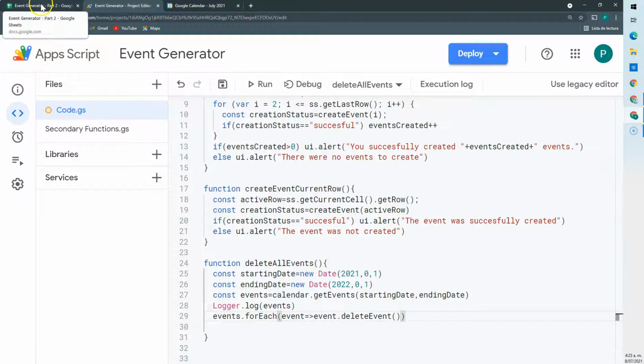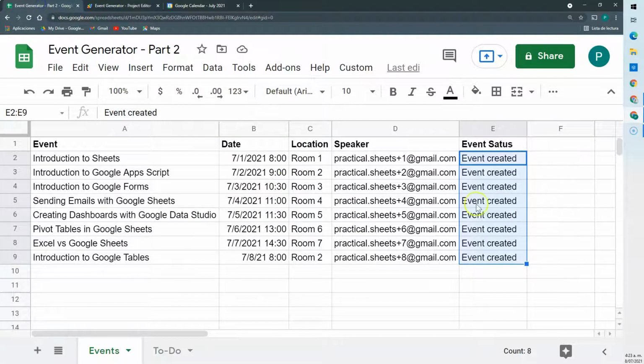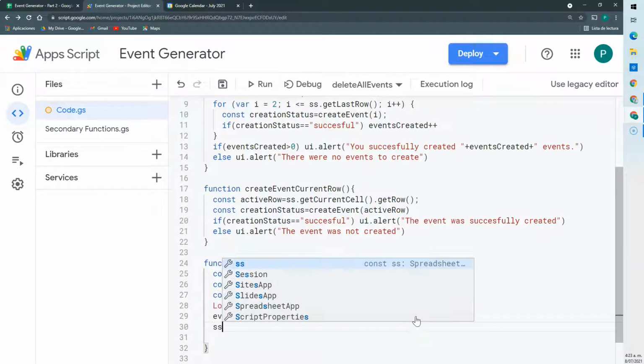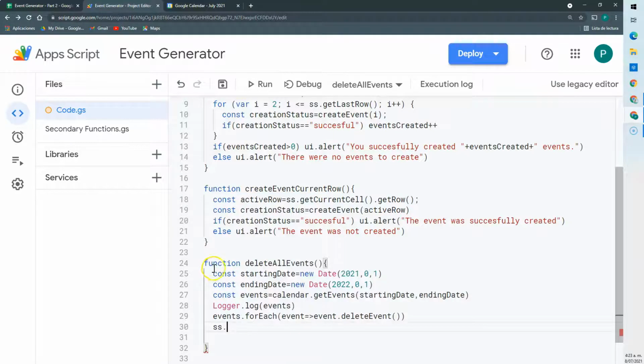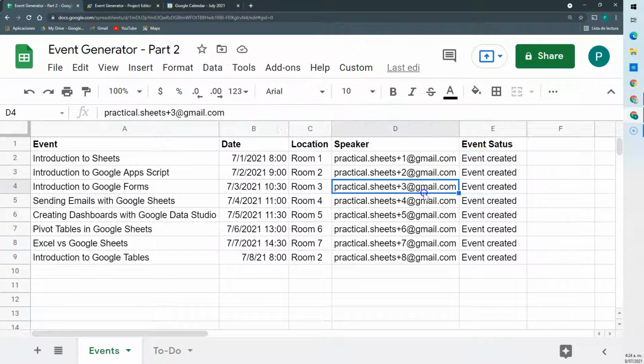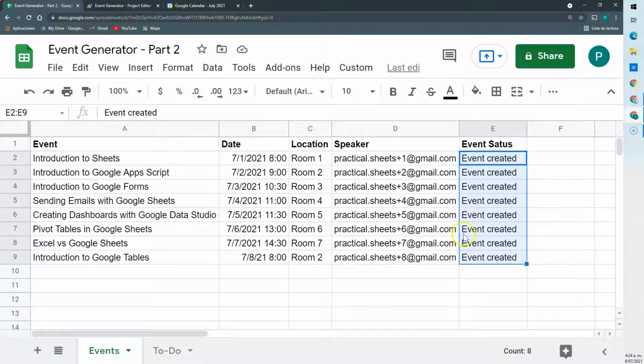Then we can finally change this event created with event deleted or event eliminated. So you can say SS. This is like a cop-out, where I'm going to just select, knowing that I deleted all the events, all this column, all this range, and change this for event deleted.